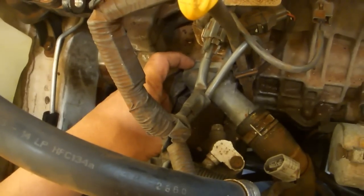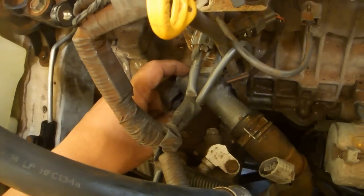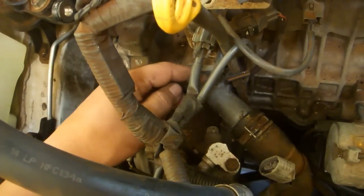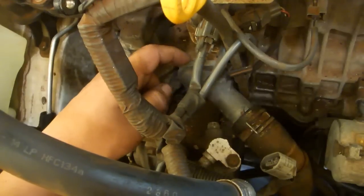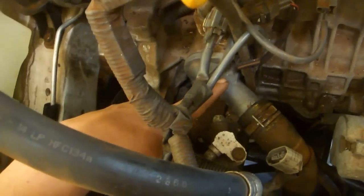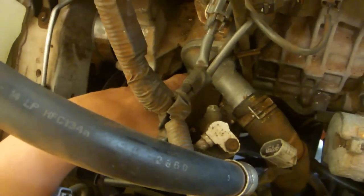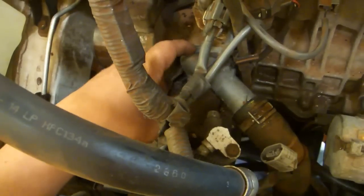If yours hasn't failed yet, it probably will, unless it's been changed recently. And this was an easy repair to do. You just pull this portion off and put on the new gasket and put this back on again. And I believe these are torqued to 80 inch-pounds or 96 inch-pounds. I forget which, but you can certainly look it up in the service manual.